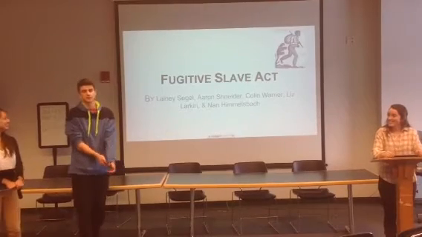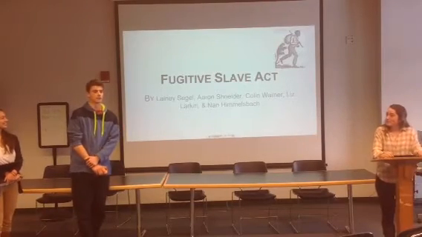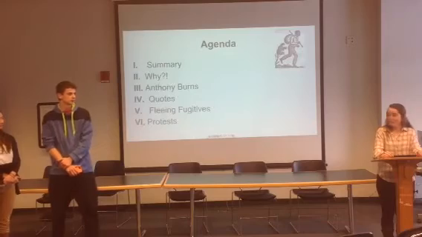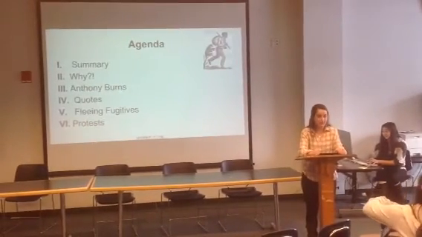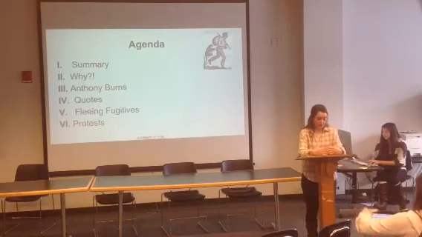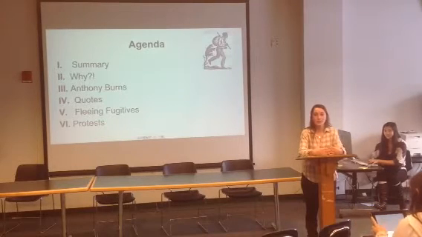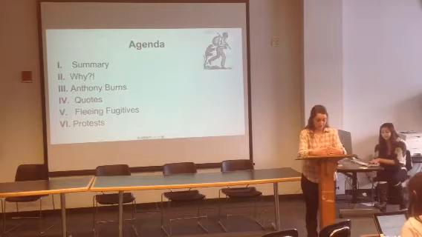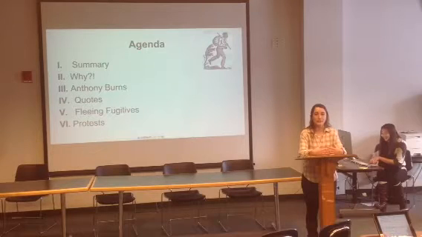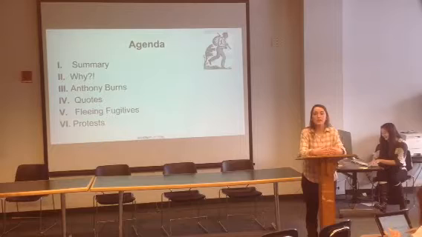For our project, we did the Fugitive Slave Act from the perspective of free blacks. So we are going to be talking about the summary of the Fugitive Slave Act, why we think a solution is needed, a real-life example, which is Anthony Burns, and we're going to talk about a quote by Reverend Luther Lee, and then Nan's going to share with us some data about fleeing fugitives, and finally our solution, which is protesting, and some pros and cons about protesting.